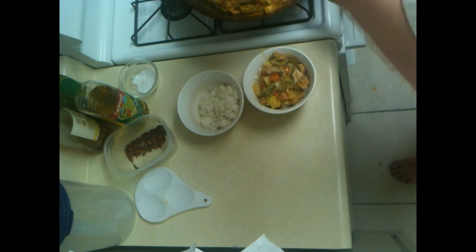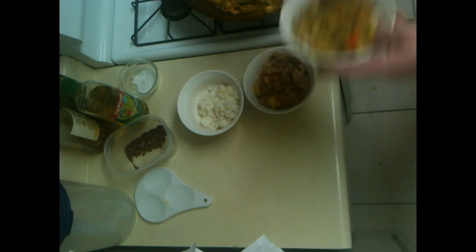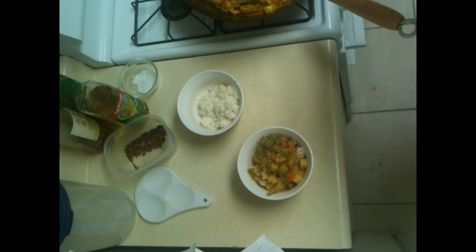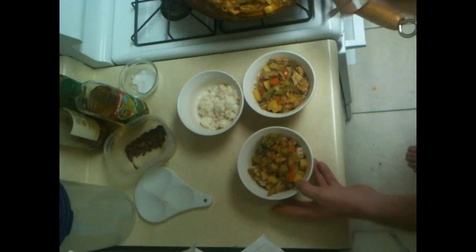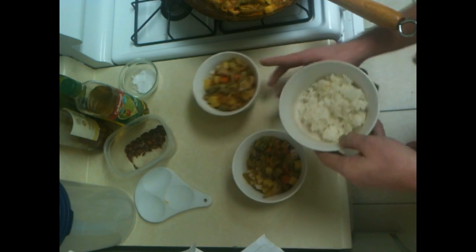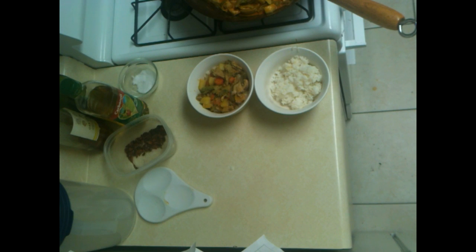In a restaurant, we would not tolerate a dirty bowl, and I try not to at home. I want my food to be presentable, as if it were going to sit down in my restaurant. And just like in a restaurant, I make sure before the bowls go out that every bowl has its owner. This bowl's mine, this bowl will be my son's, and this one's my daughter's. Okay, that's Madeline's.